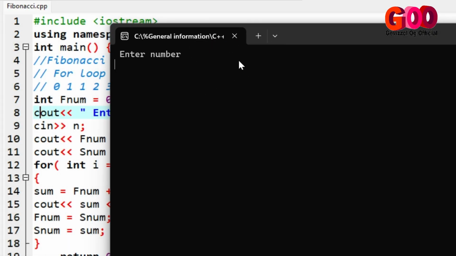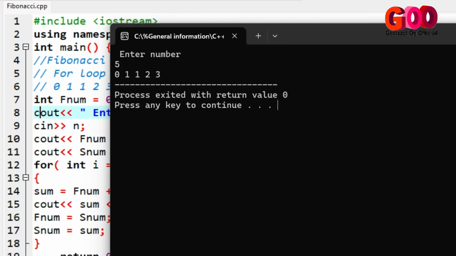As I said, first of all, you have to enter the number that you want to find its Fibonacci series for. For example, when we enter 5, you see we will get 0, 1, 1, 2, 3. As you see, this 0 and 1 are the fixed ones, right? But to find this third number, we have to take 0 plus 1, we get 1. To find this number, we get 1 plus 1, we find 2. And also to get this, we take 1 plus 2 and we will get 3.